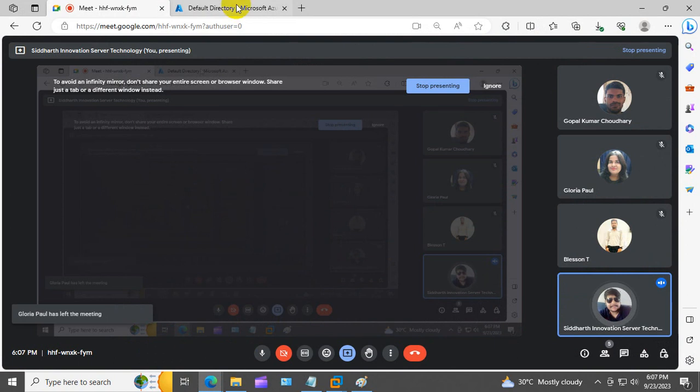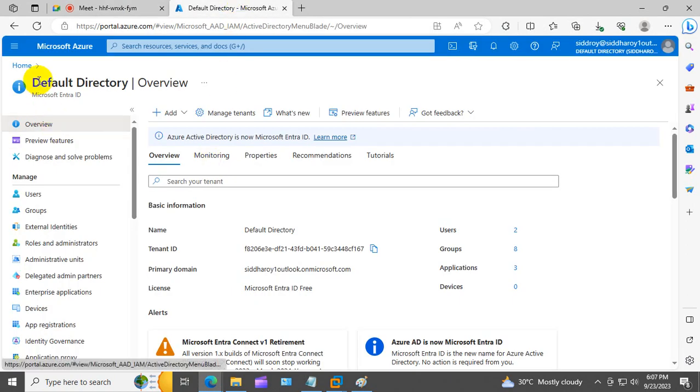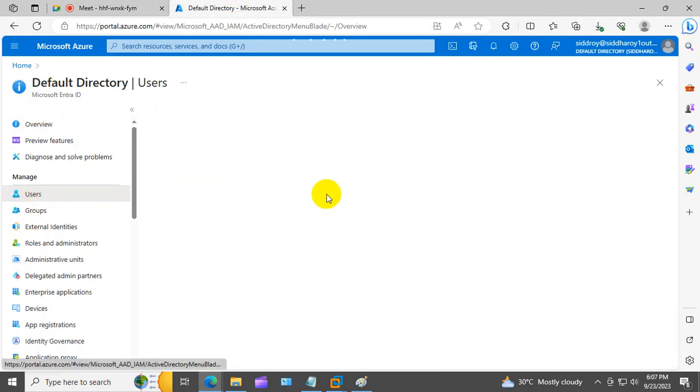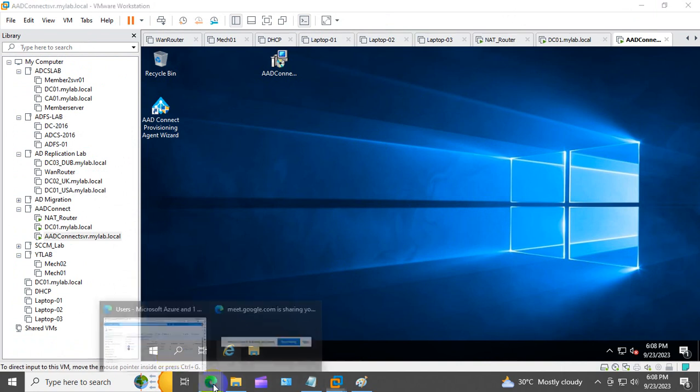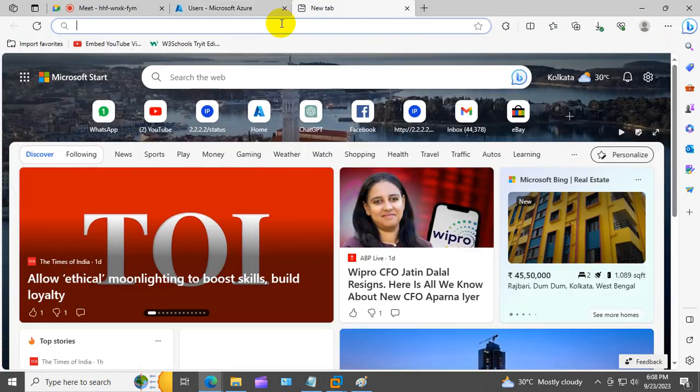If I go to my Azure AD users, okay, so what we can do, I think the agent was not installed correctly. We have to download it from Google.